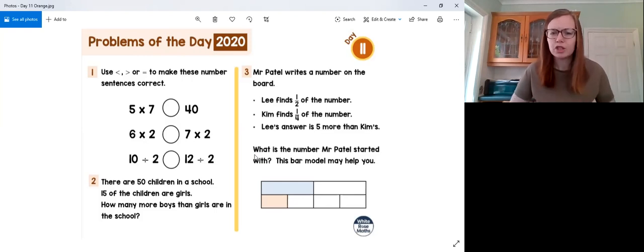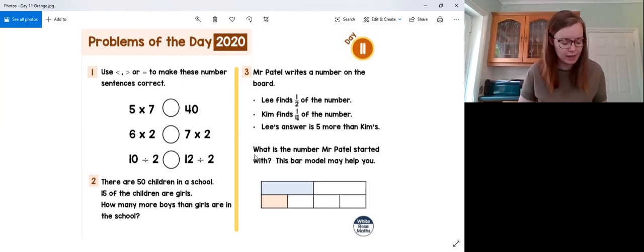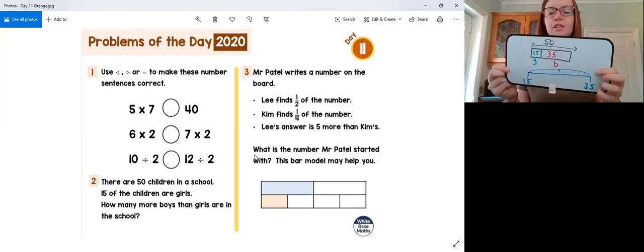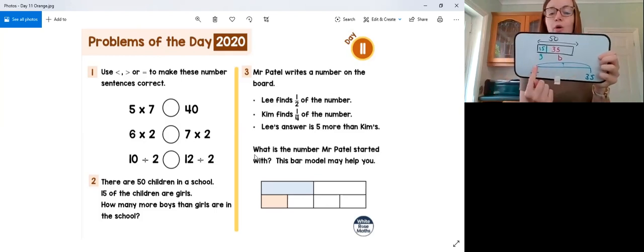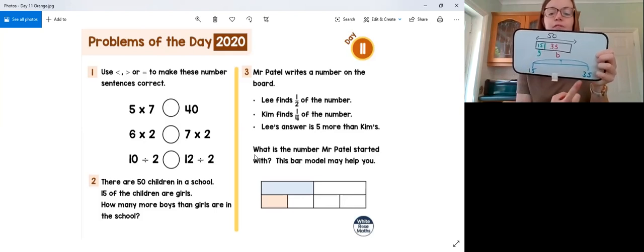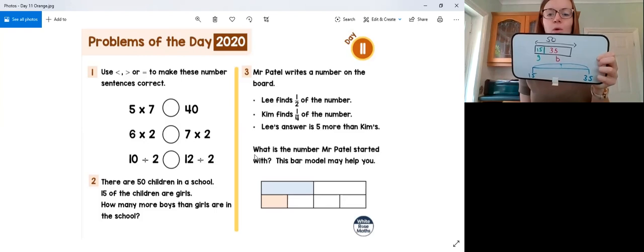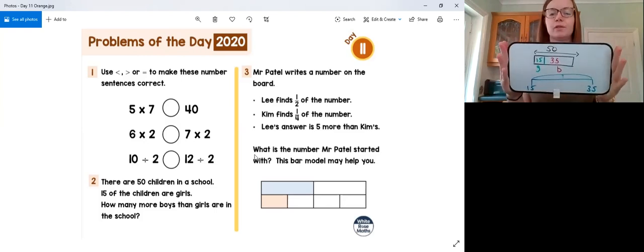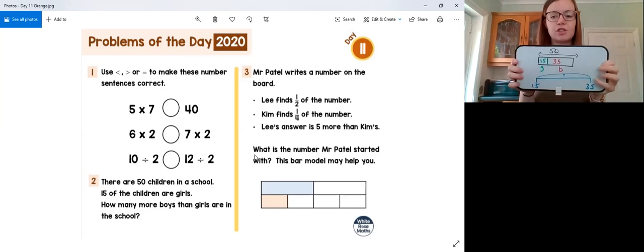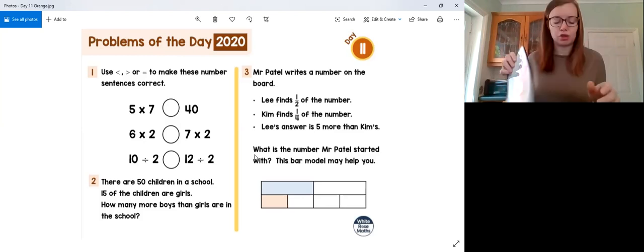So what do I need to do with my 15 and my 35? Well, let's think about it this time on a number line to see what the question is asking us. So we have 15 girls and 35 boys. If it's asking us how many more, the question's asking us the gap on the number line, how many to get from 15 to 35. Or another way of saying that is the difference. Hopefully that's jogged your memories that we know that a difference is a subtraction.